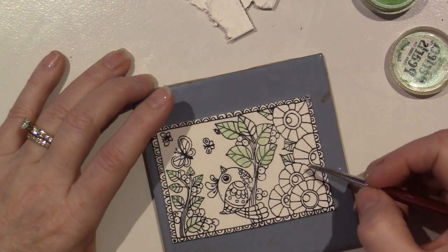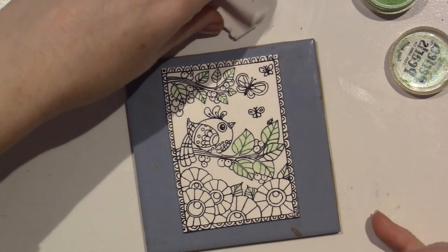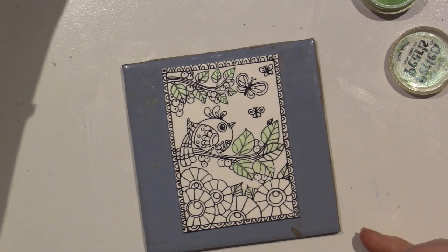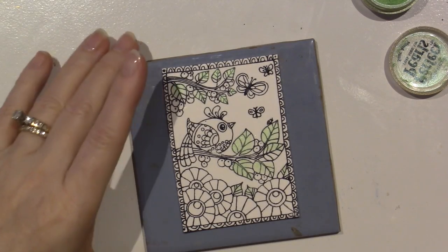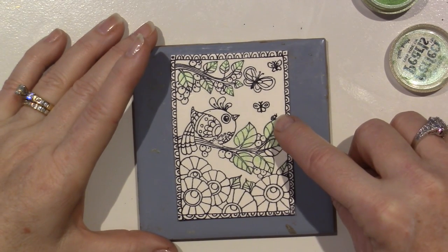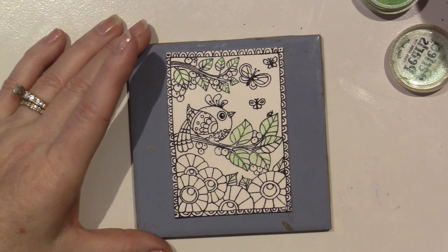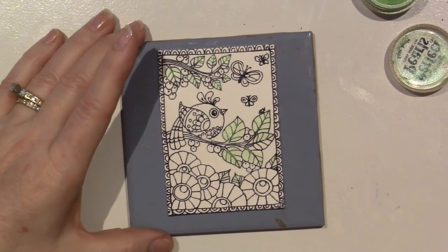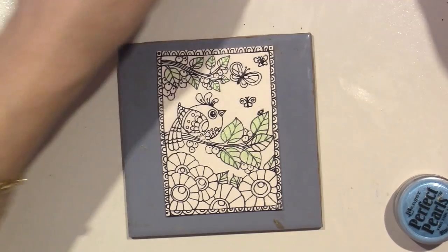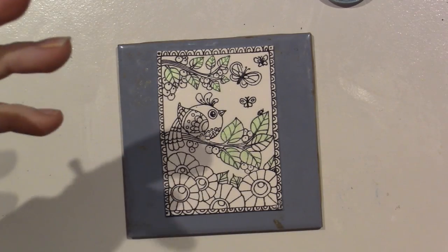I'm very into clay at the moment. I saw another great tutorial last night - it was Angela Venable, and I guess she's changed her YouTube channel. Oh look, there's a tiny little ladybug. I'm going to do my birdie blue. Anyway, she did a mermaid's tail - all this kind of fantasy stuff.